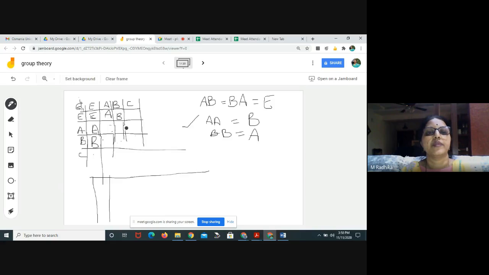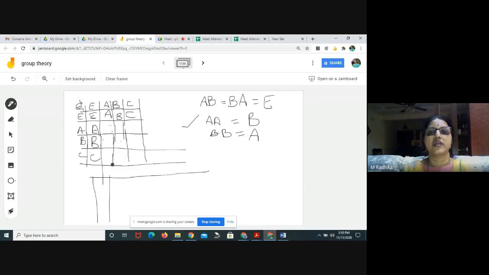If you have paper and pen, you also sit and write that. Okay. Now see what I should write here. Anything multiplied by the identity, I will get the same element. So what should I get here? C. Right? Here again I should get C. E A B C, because I am multiplying this with E. So I will get C. Now we are left with 1, 2, 3, 4, 5, 6, 7, 8, 9 places to fill.